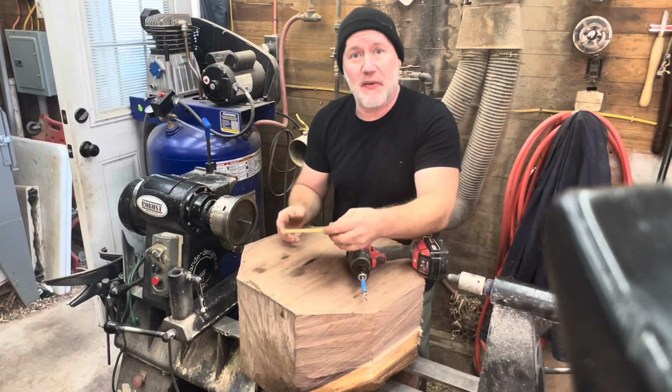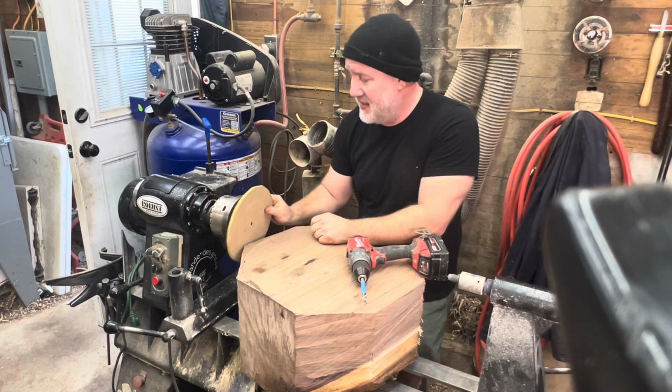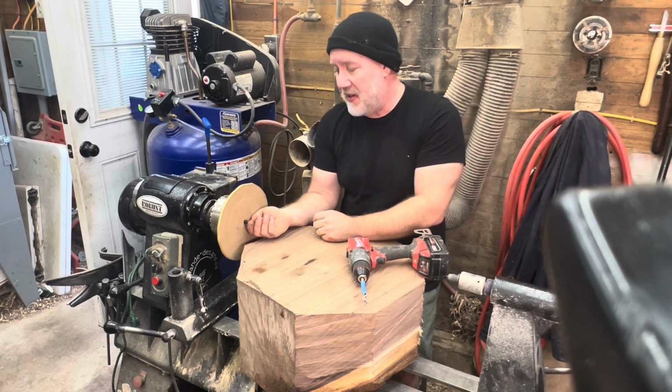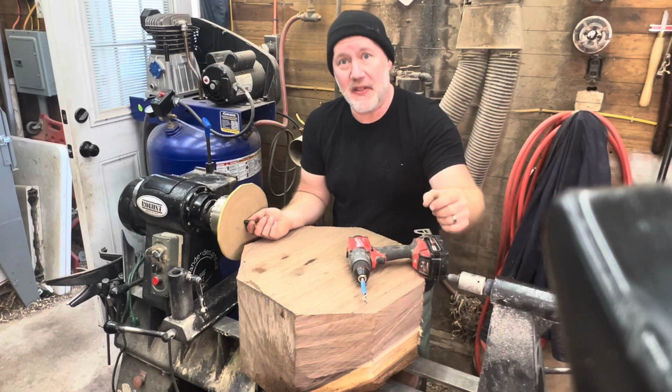One trick that I'll share: say you're turning something that's smaller and thinner and you don't have 1.5 inches to work with, you can make yourself some plywood spacers. Just drill a hole, and now we've got it down to 1 inch. You can double that up. I wouldn't go much more than 3/4 of an inch. Like, you need at least a little bit of bite.